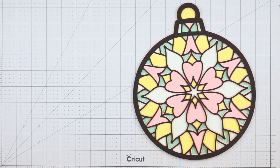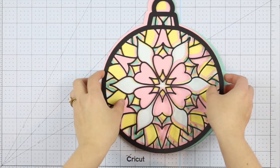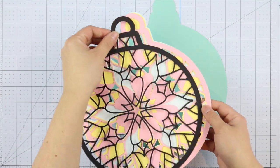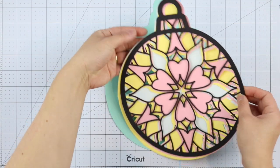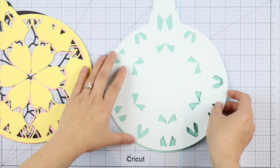All right, so all I'm going to do is use little adhesive glue dots, okay? And I'm just going to put them in between each layer. I like to start with the bottom layer and work my way up.